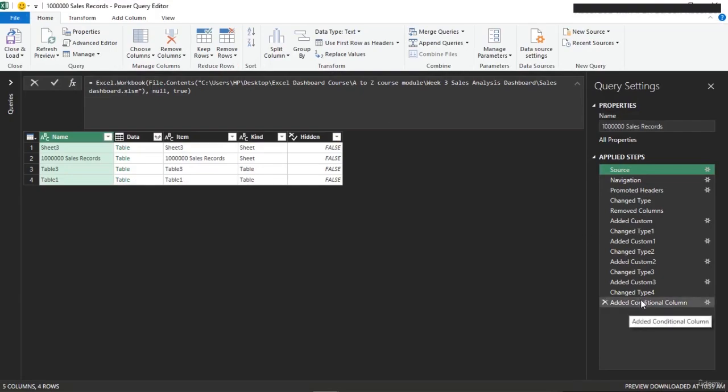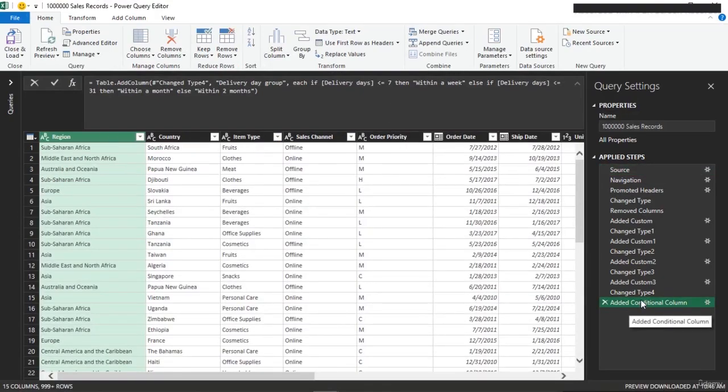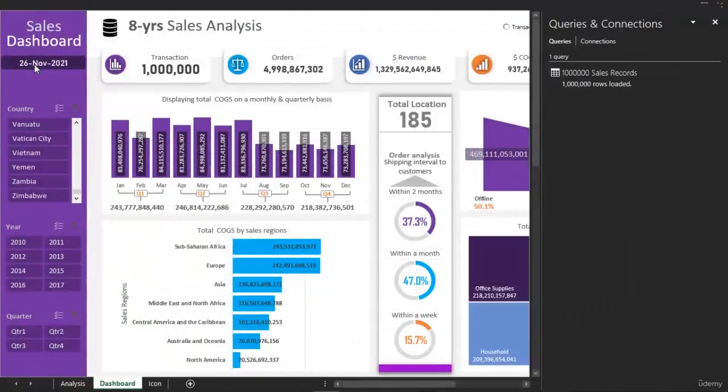So we can come back right here. There is no error. Everything is fine. Every single thing we need right now is cool. So we have everything okay. Now I'm going to go right here and say close and load, and let's see what's going to happen.